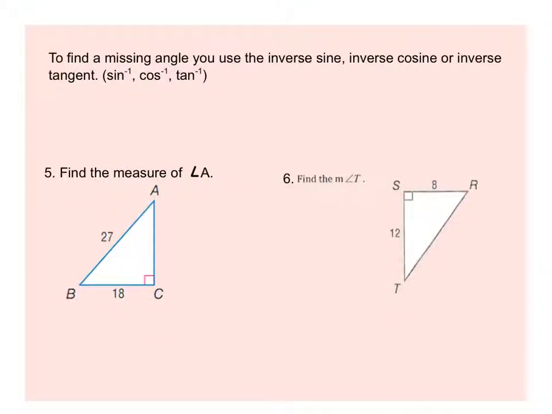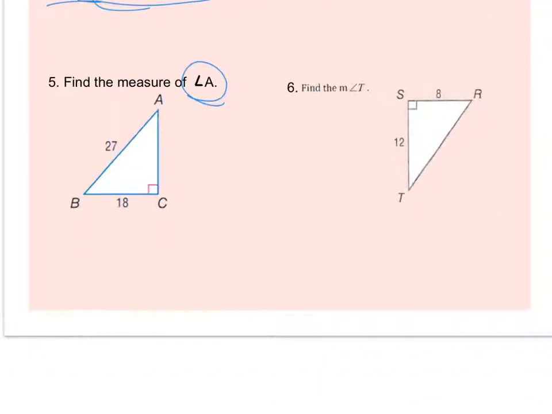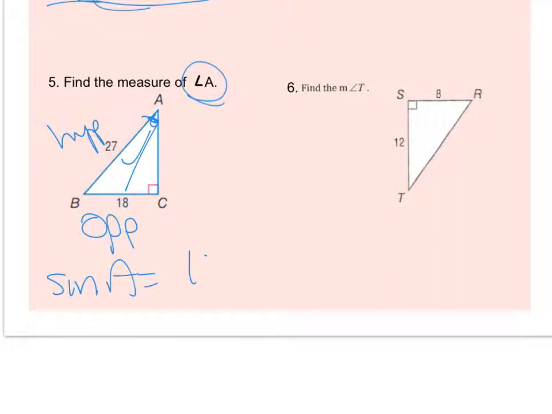Okay, so if you want to figure out an angle, you have to use inverse sine, inverse cosine, inverse tangent. And it looks like this, and it looks just like that on a calculator too. A lot of times all you have to do is push second and that same button, and you'll get your answer. So you want to figure out the measure of angle A. So this is angle A. So what am I dealing with here? So I've got opposite, I've got hypotenuse. So that's op, that's hype. So I've got sine there. So that's going to be 18 over 27.